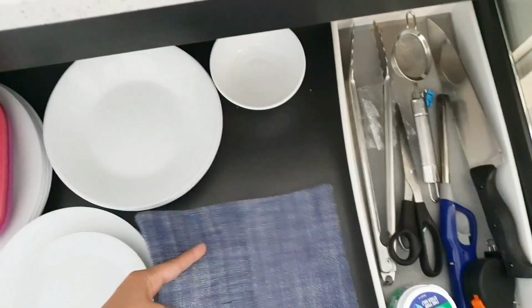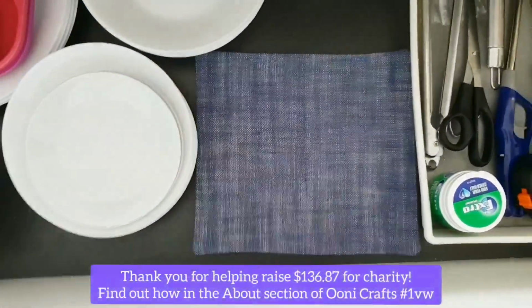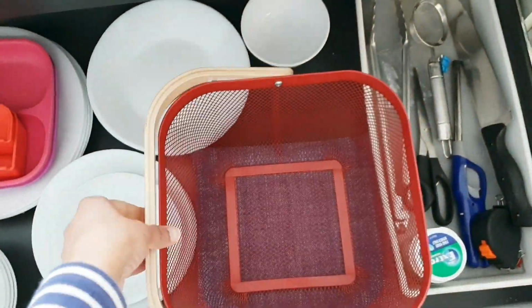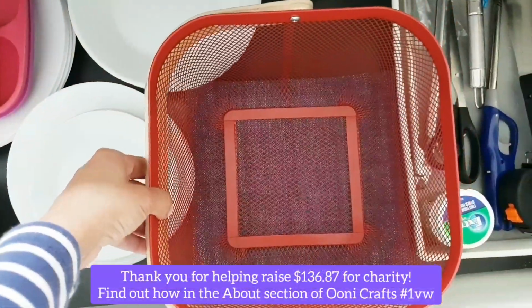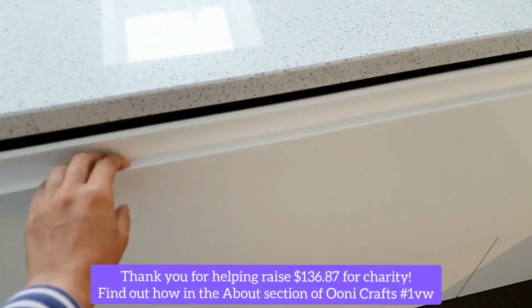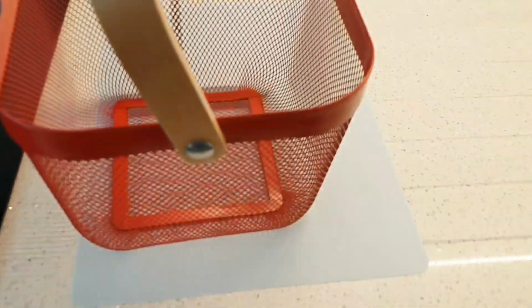And here, as you can see, the little absorbent mat fits perfectly underneath my IKEA draining basket. It's such a joy to use this little mat because I've created it myself, and it's a perfect customized solution for my little kitchen. Hiding away the washed dishes inside my kitchen drawer means that I have a less cluttered kitchen, which is what I was aiming for. And the best thing is that I did not have to spend any money on expensive kitchen solutions. This was just very simple and absolutely free that I came up with myself.